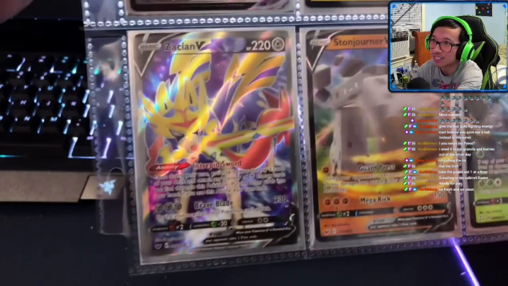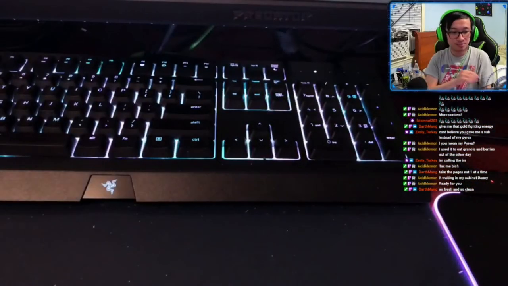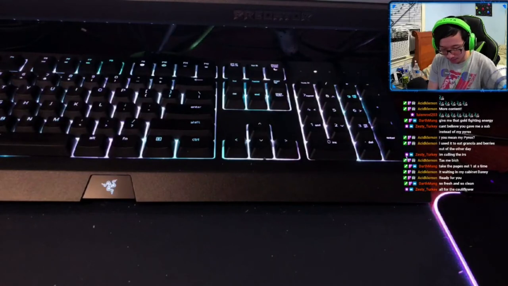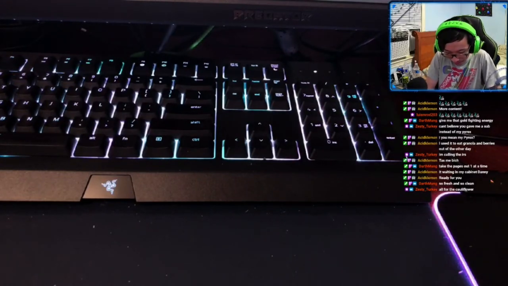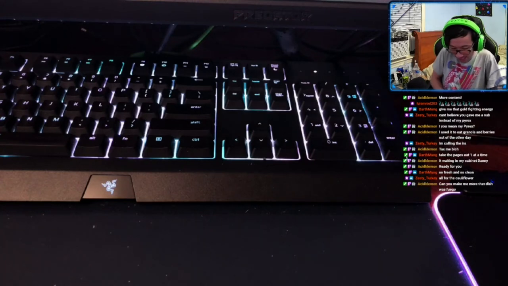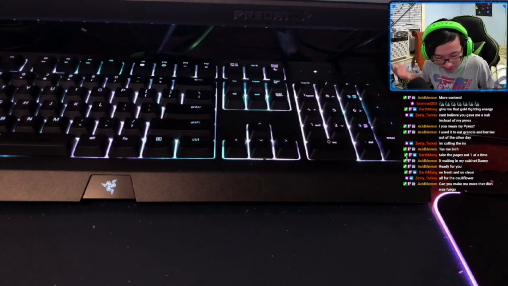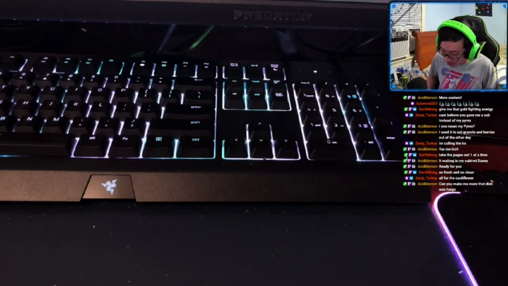Cinccino GX, Zacian V, which is a nice card too. Some other Vs I got. I got, of course, the Sunnoscorch that almost everyone's gonna have. Wailord, Rhyperior, Hatterene, Grapploct, Incineroar, Hatterene V again. Alright. Let me see if I can find some more good pages. I got a Grimmsnarl VMAX. People have seen those. I got a shiny page.